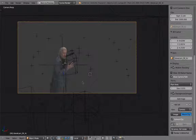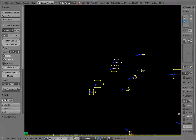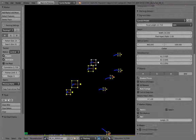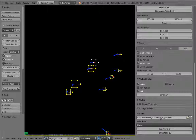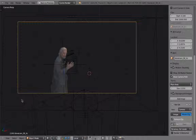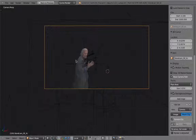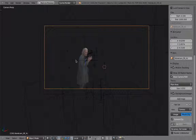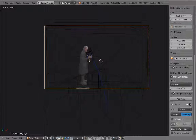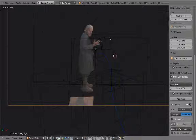But then, I think this might be using the 4K footage now. Let's see. Yeah, maybe I can switch that to HD. Okay, that should be a bit faster now. Anyway, so this is the HD footage. Oh, this is much faster. Great. Okay, so here, this is all the actual camera. But then when the other camera takes over, which should be in about 20 frames, so now it doesn't line up anymore. So as the camera gets further away, you can see that the box isn't in his hands anymore.